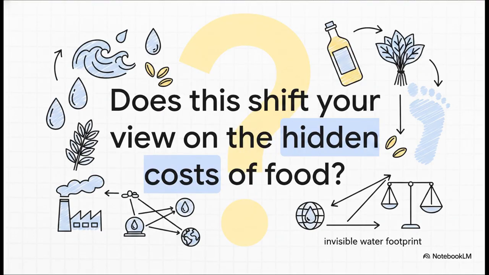To wrap up this explainer, I want to leave you with this. The next time you pull a bag of flour or a bottle of cooking oil off the grocery shelf, ask yourself, what is the true, hidden cost of what's inside? Behind every single agricultural product is a complex, largely invisible web of water stress and regulatory compliance. These SASB metrics, they finally make that invisible footprint visible.